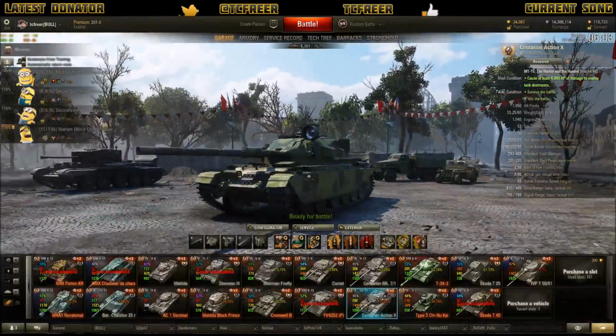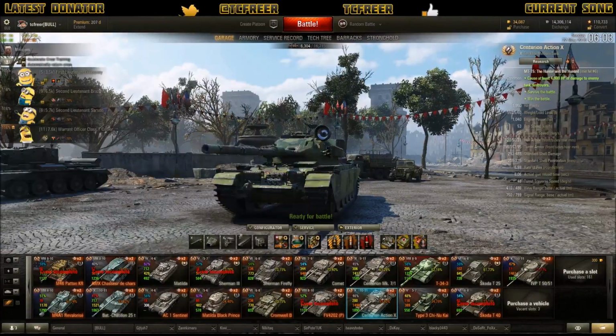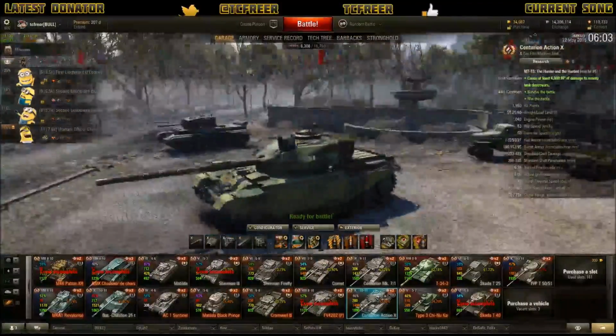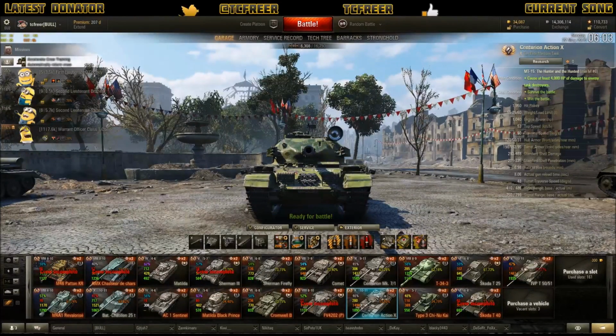The AX has a really, really nice gun. It's a 105 L7A2, 0.32 accuracy. It aims like a fly. It's a laser pointer of a gun. It's fantastic. It aims and it shoots really nicely. Does a decent amount of damage, and with a reload of just over 8 seconds without BIA currently, it's actually really competitive as well.